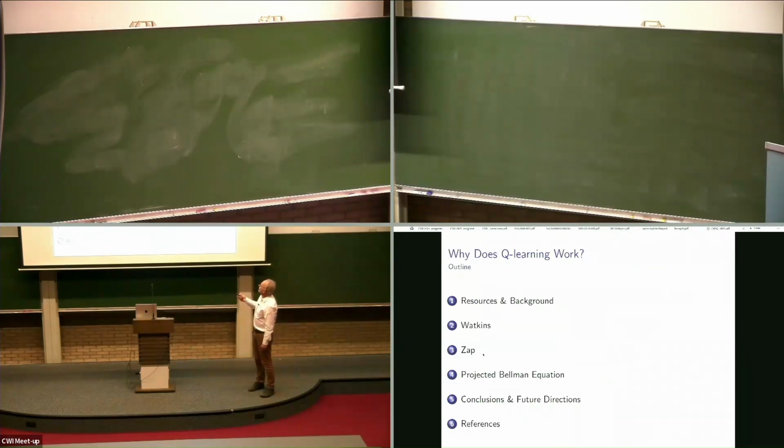The table of contents. This is based on a tutorial or a lecture I gave at Toulouse last summer for a bunch of people where everyone was immersed in Markov decision processes and MDPs and all that. And I think that this audience is much more varied. So I'm probably going to skip the second order methods right there and just jump from Watkins to the new theory on projected Bellman equations. But you'll have these slides if you're interested. There's some really fun stuff there, but I just don't think I'll have time for it. So I should go slow.